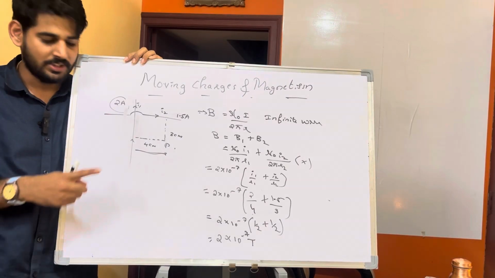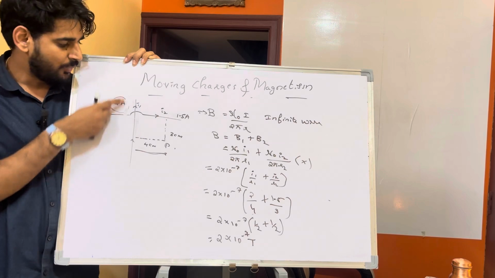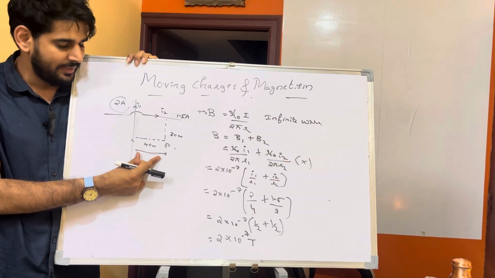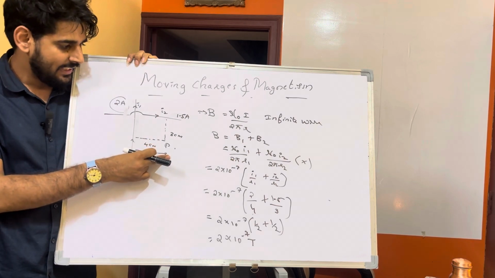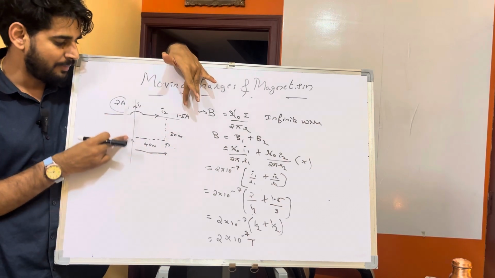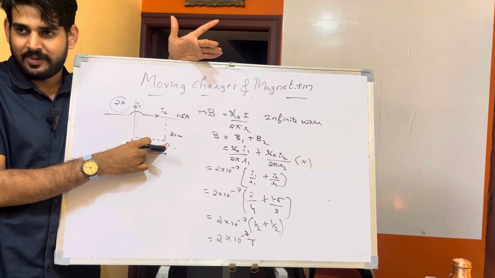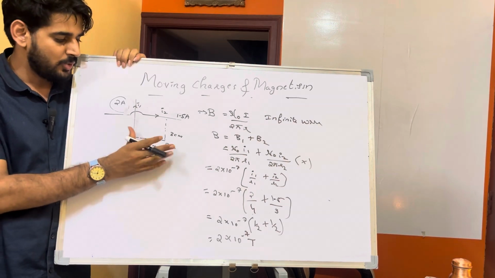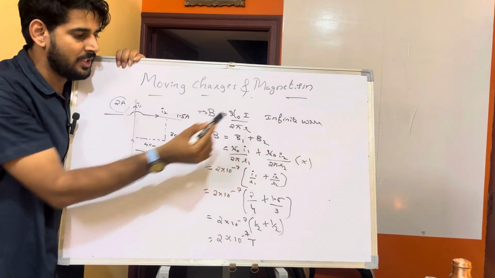In this competitive examination question, you are asked to calculate the magnetic field at point P due to two current carrying wires I1 and I2 which are perpendicular to each other. Point P is at a distance 4 cm from the wire carrying current I1 and 3 cm from the wire carrying current I2, with magnitudes of currents 2 ampere and 1.5 ampere. First, let us check the directions of the magnetic field. Using the right hand thumb rule, the direction due to both wires is inwards. So the net magnetic field will be B1 plus B2.